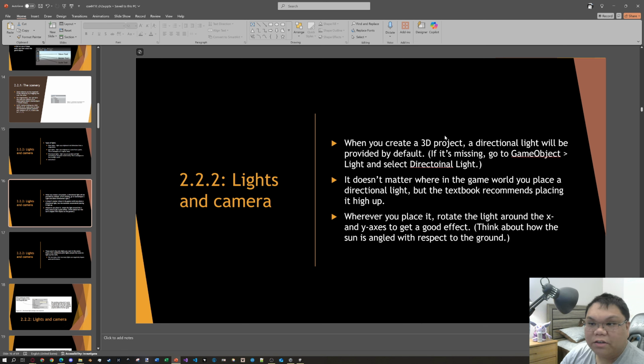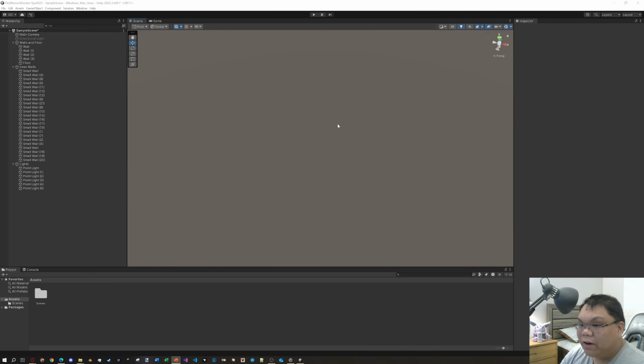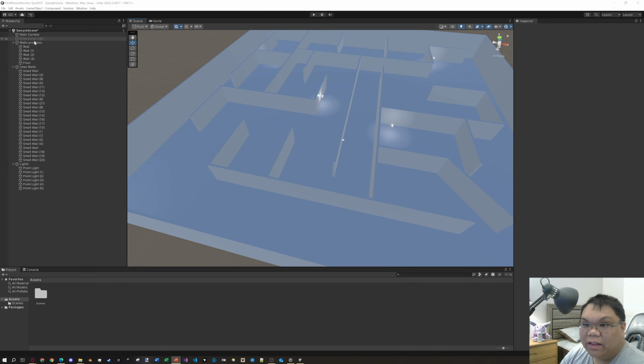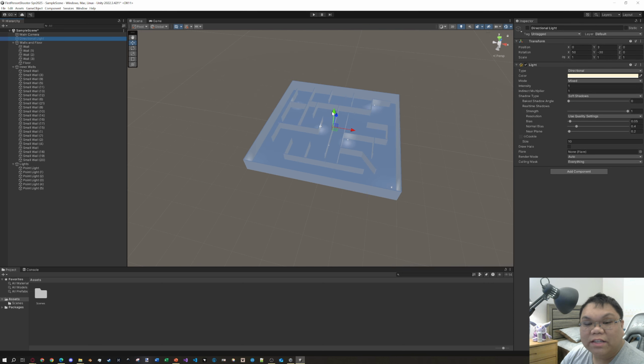So remember that directional light that I turned off earlier? When we created that 3D project, that directional light was created by default. Think of the directional light as representing the sun. So the sun's so far away that any light beams that come off of it and hit the earth are as good as parallel.